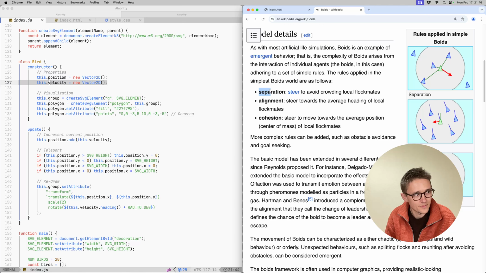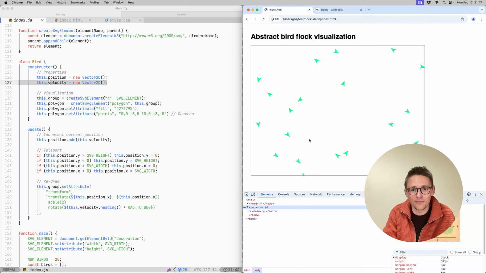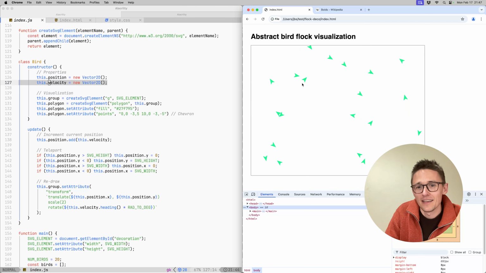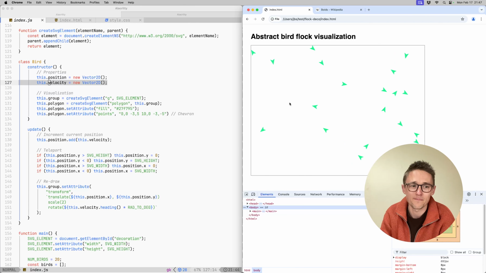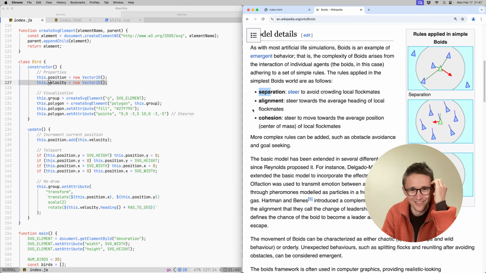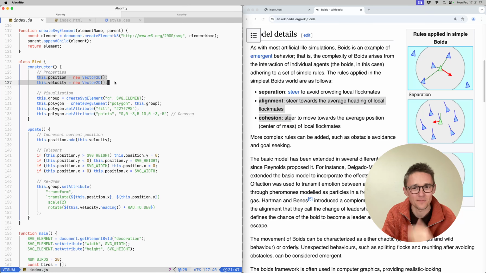Maybe something will occur as we go through this, or maybe we can get away without it.